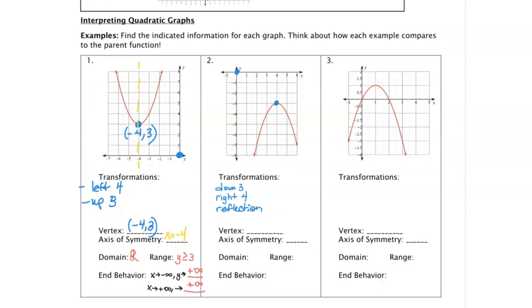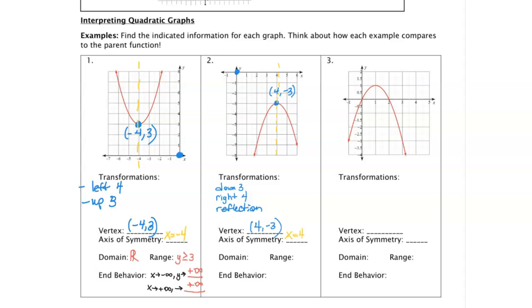Okay. All right, next we look at our vertex. Where is the vertex? Vertex is the highest or the lowest point, or you can call it the bending point, or it's the point that's directly in the middle of your U. So in this case, our vertex is at 4, negative 3. So this is a point 4, negative 3. The axis of symmetry is simply going through the vertex, and it's the x-coordinate of the vertex, which is 4. So x equals 4.